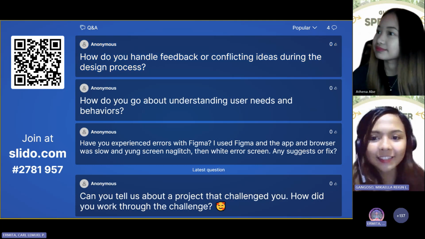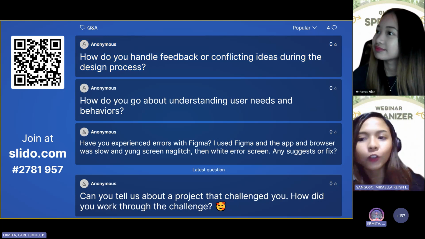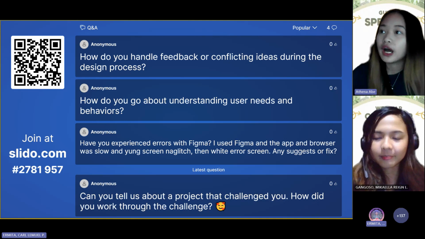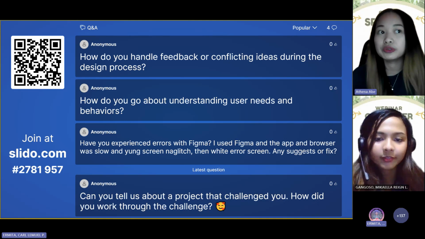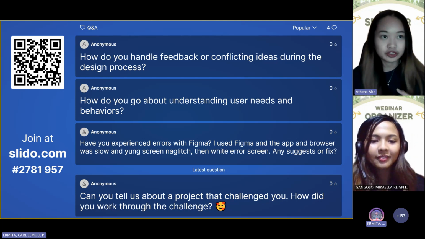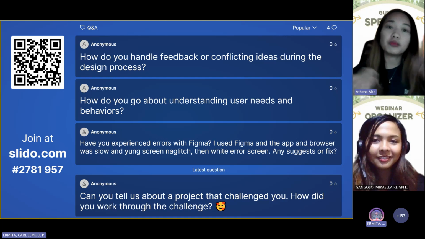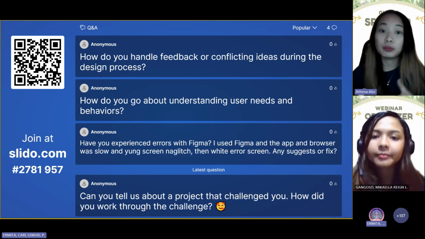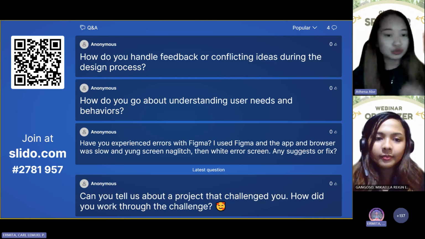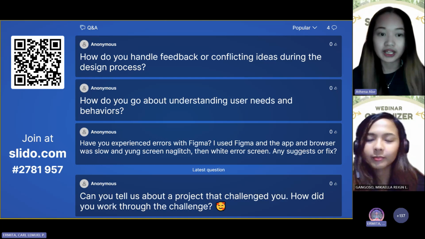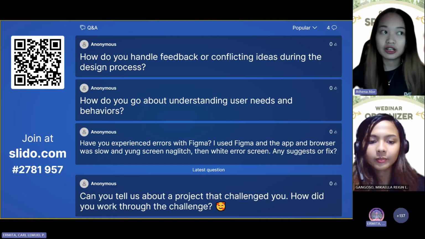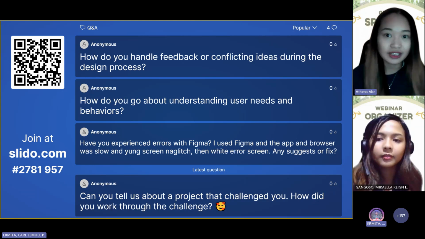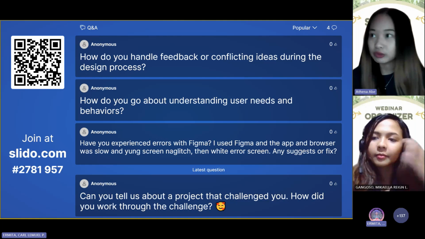So next question is, how do you handle feedback or conflicting ideas during the design process? Ayan, that's a very good question. So, how I handle feedback and conflicting ideas, we would help that person na kunwari nagko-contradict kayo ng ideas, is to go back to the main objective or call to action, what needs to be done. Kasi sometimes scope creep can happen where even though ang daming gustong idagdag sa design process, i-implement, may changes, as long as it's still nandun pa rin sa main point or main objective and kung ano yung need talagang i-resolve. Although how I approach that is I do acknowledge it.